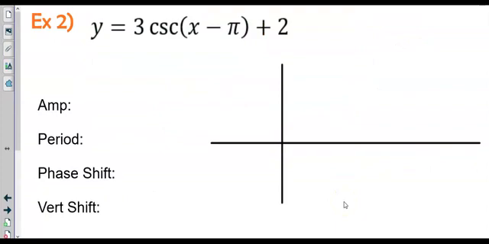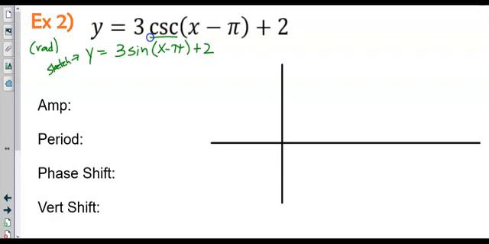All right, we are going to do a second example here, and this time we are using cosecant. And we also see a pi, so this one's going to be in radians. That wasn't obvious. We're going to do radians this time instead of degrees. So first thing we want to do is think about what the sketch of 3 sine of x minus pi plus 2 would look like, and kind of go from there. So we're going to sketch that guy.